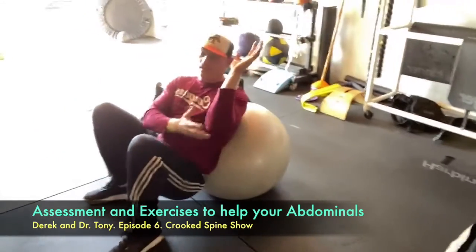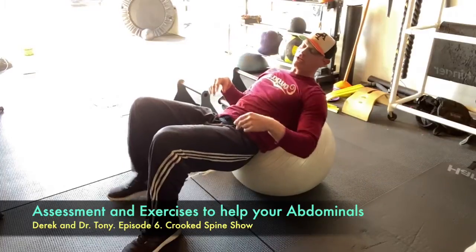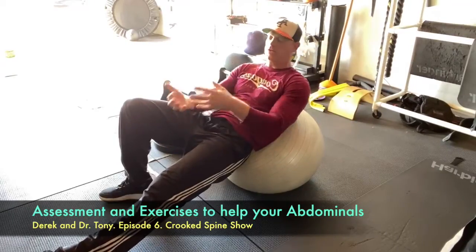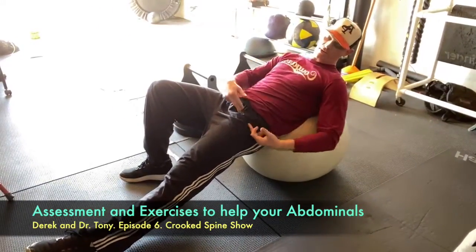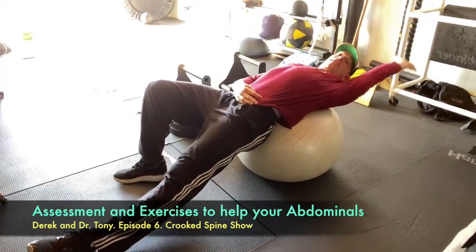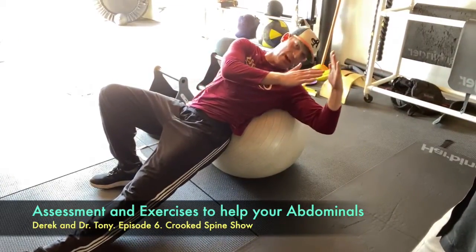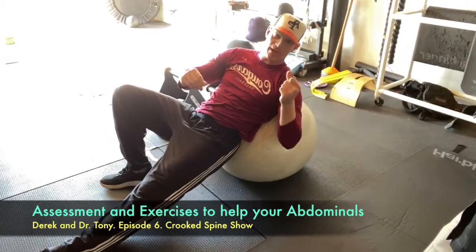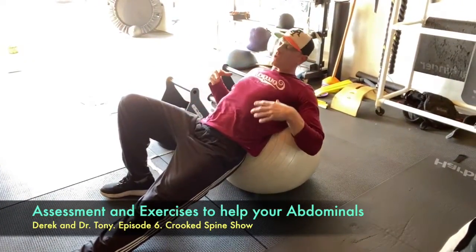Here's a trick for stretching a tight oblique: the side you want to stretch, you extend your arm straight. Then get stability on the other side, put that foot next to a wall, and push into it. It will extend everything, get your glute to turn on, which lengthens the hip, and because the hip is longer, those oblique muscles get longer. I put my hand behind the client's fingertips and tell them to push into me, gradually creeping my hand away until they exhaust it. Then I push resistance at them and take it away - the brain wakes up and realizes it can go farther, and we get greater extension and improved flexibility.